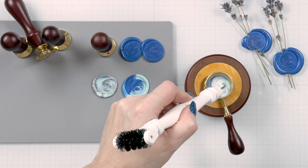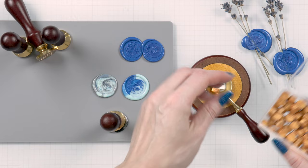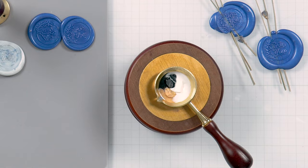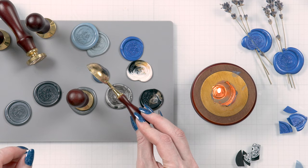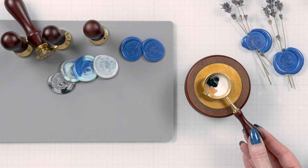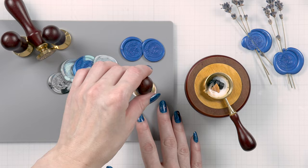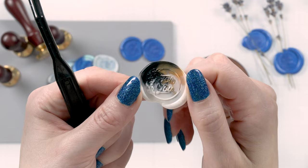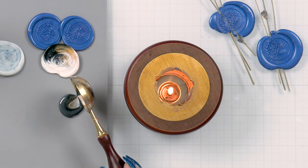You can add a half bead for lesser color variation. If you want just a hint of another color, you can cut your bead in half, or cut a part of a previously poured seal you didn't like and use that. You don't have to always start with a full size bead — use a half or even a quarter. Also keep an eye on how you position the beads in the spoon: one color on one side, the other color on the other side. A color closer to the pouring lip will end up on the bottom of your seal, mostly covered, while color further from the lip ends up on top, most prominently visible. So you can plan the end result by how you position your wax beads.